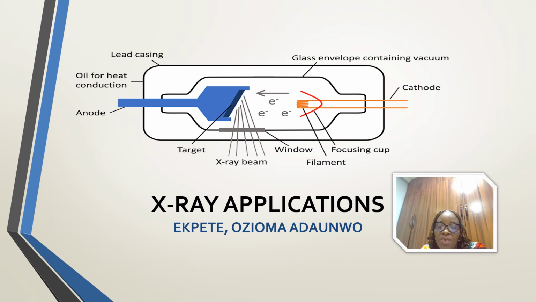Today we will be looking at X-ray applications. X-rays are a form of high energy electromagnetic radiation with wavelengths on the atomic scale. Because of their unique ability to penetrate opaque materials and resolve structures at the molecular level, they are indispensable tools across medicine, chemistry, physics, astronomy, and material sciences.